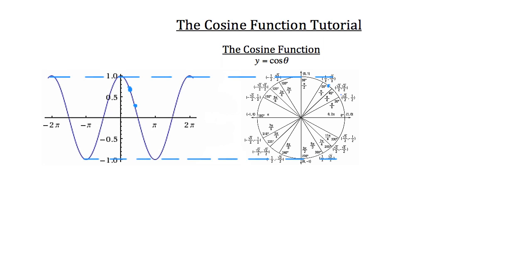Now, just as the y values over here on our sine function graph correlated directly to the y values over here on the unit circle, on the cosine function, like we have drawn here, the x values of the cosine function directly correlate to the x values of our unit circle. So for example, this point right here on our cosine graph, the x-coordinate of that point is 0, because you can see that that point lies on the y-axis. If you drew a dashed line comparing that to the unit circle, where that dashed line intersects the unit circle, you'll notice that that lies exactly on the y-axis too, and the x-coordinate of that value is 0 because it's on the y-axis. You'll notice the same down here on the bottom.